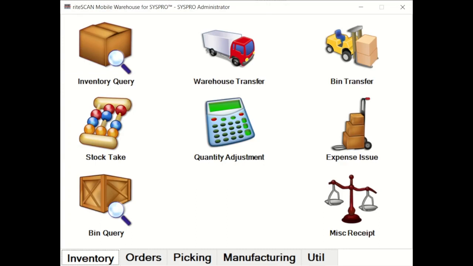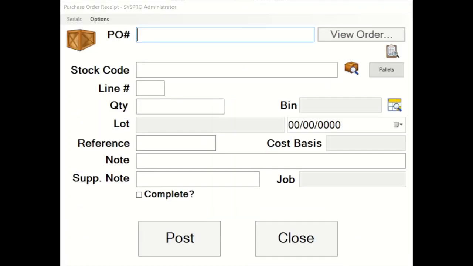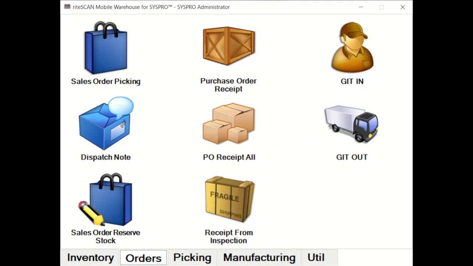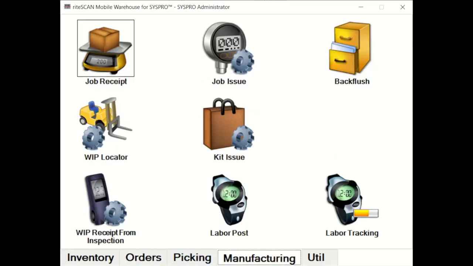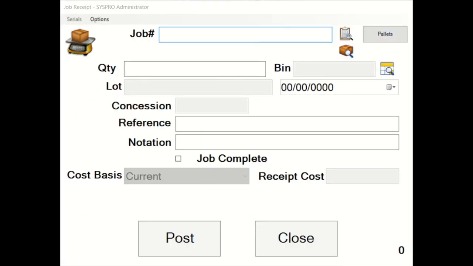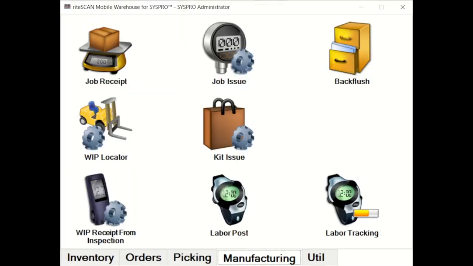The very last thing I would like to show you is that pallets are created in a number of different ways. Purchase orders, we are able to receipt directly onto pallets. In jobs, we are able to receipt directly onto pallets. Any particular transaction set, we can receipt onto a given pallet, thereby streamlining the creation and build of a pallet within our environment. Right, so that is a general overview of pallet management in riteSCAN, available to the SYSPRO community.